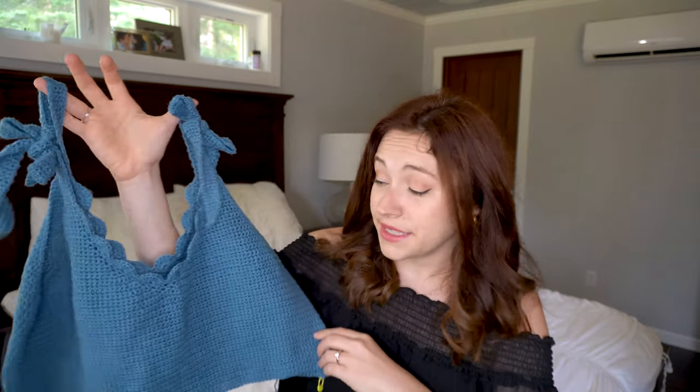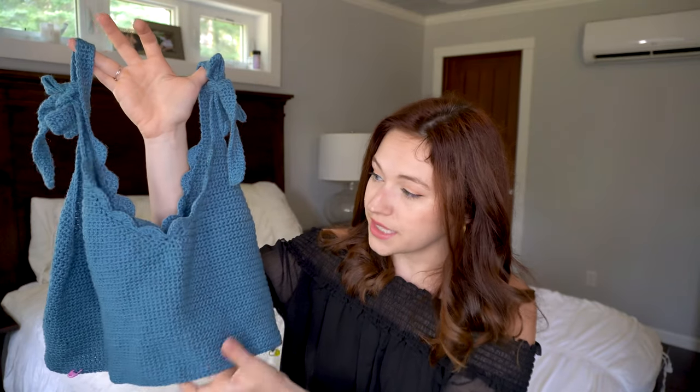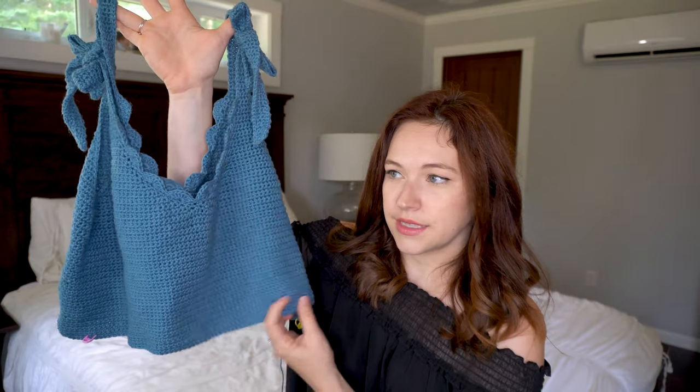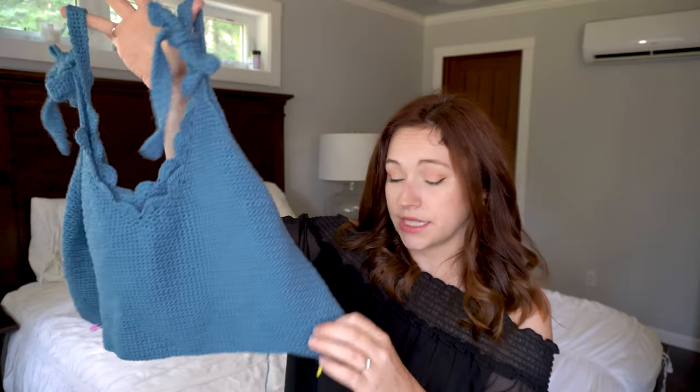If you watched my July knitting update, you probably heard me say I was just going to use the yarn I had already in my stash. If it ended up being a little cropped, it ended up being a little cropped. But this ended up being very cropped and it's not quite my style. So I'm going to stop in at my local yarn store and see if they have one more skein. Otherwise I have a white of the same yarn and I'm thinking it might look cool if I did like a spike stitch to blend it in. I'm not 100% sure if I want to go with the blue or the white, so this one's just kind of hanging in the balance for right now.